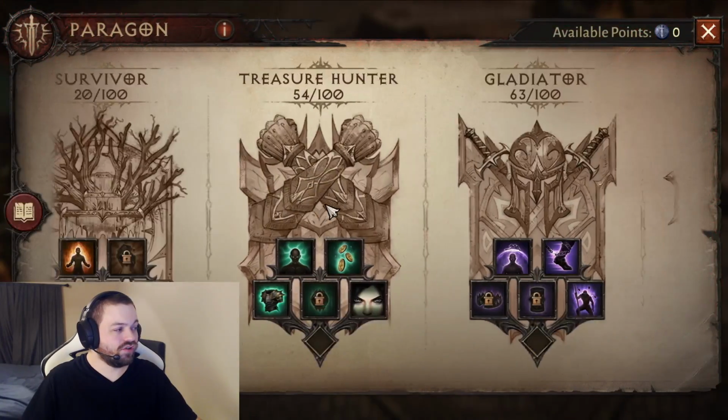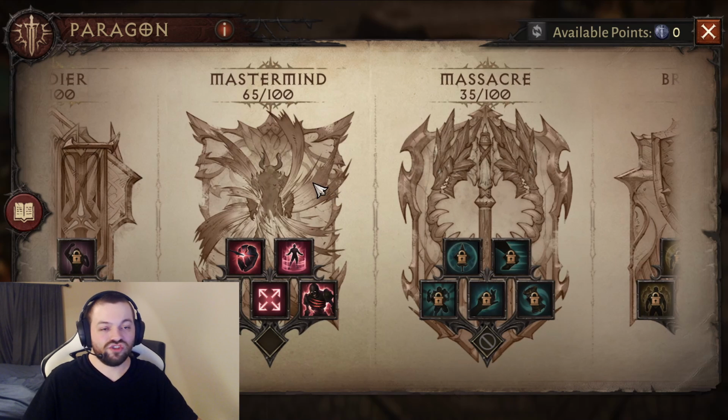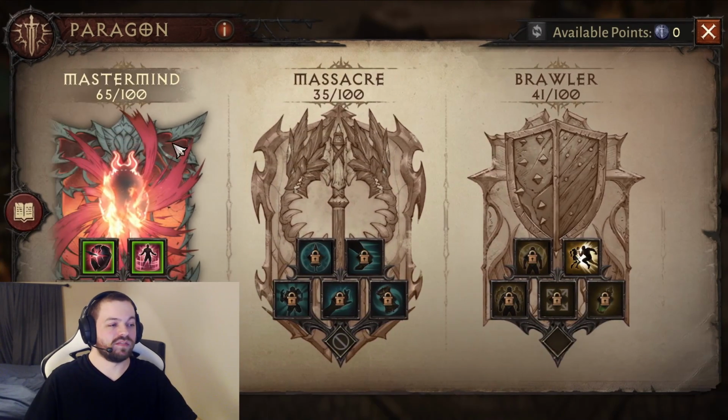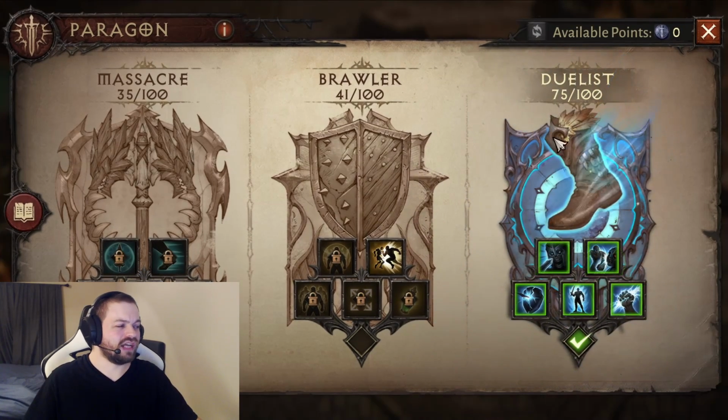For your Paragon tree, depending on whether you're running, say, raids, dungeons, other maybe like combat or challenge rifts, you'll want to use Mastermind if you're in a group, especially if you have 4 different classes. Otherwise, I have been trying out Duelist, and I think it has potential.